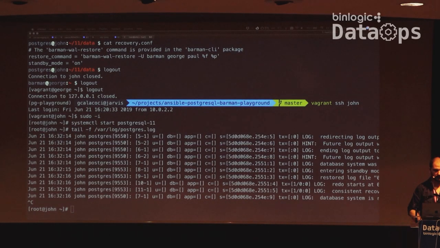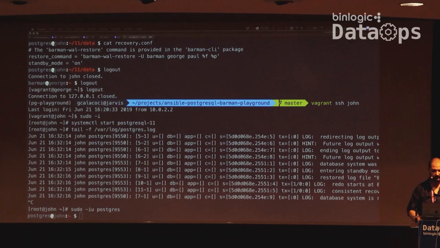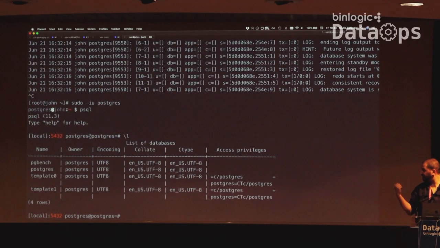So sudo -iu postgres, and we are going to be Postgres again. We want to have a look on the database, so psql. Obviously, the startup has been fast because everything is small, okay? So we want to see that we have the pgbench database that's been initialized on the other server.